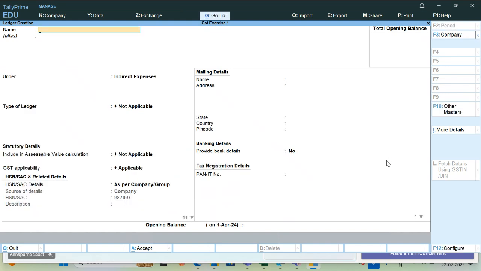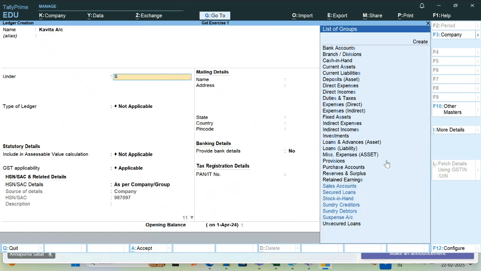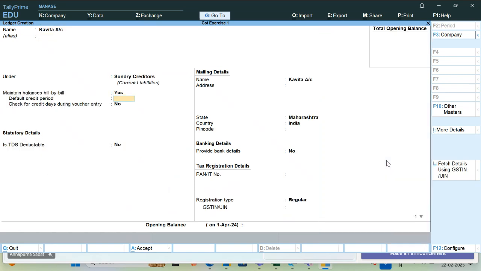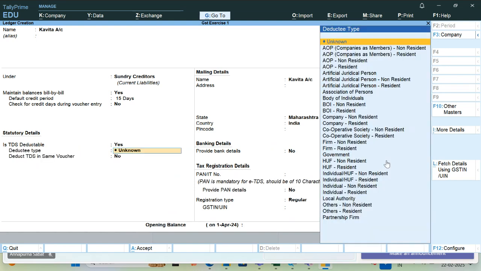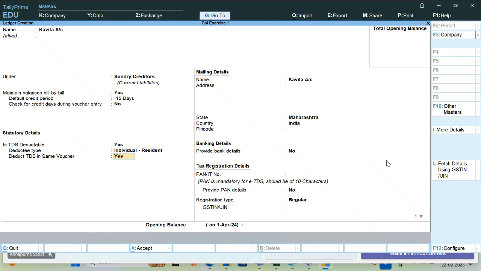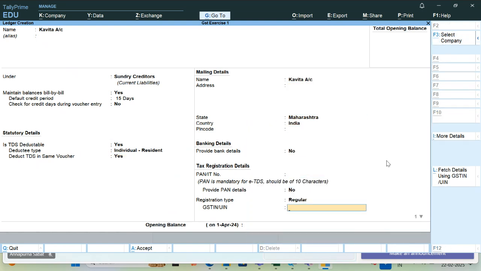Now suppose I am creating my account, Kavita account, under sundry creditor. Then TDS applicable, yes, both taxes are applicable, TDS as well as GST. Individual resident. Then you have to provide the GST number also.